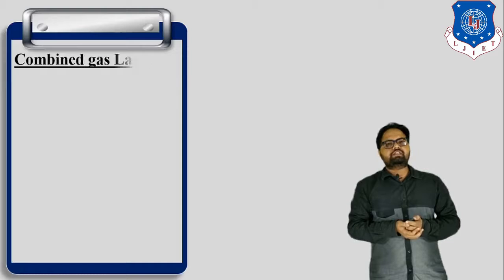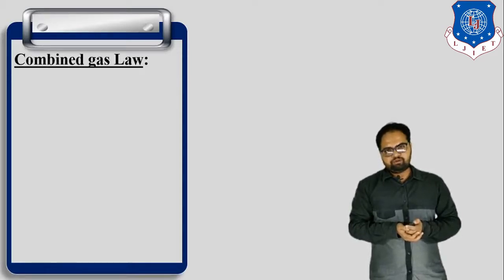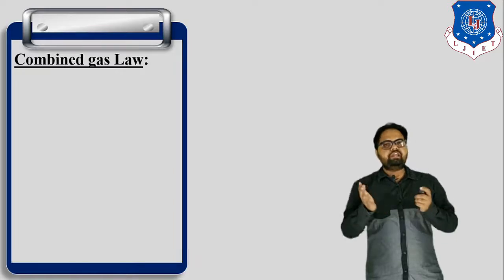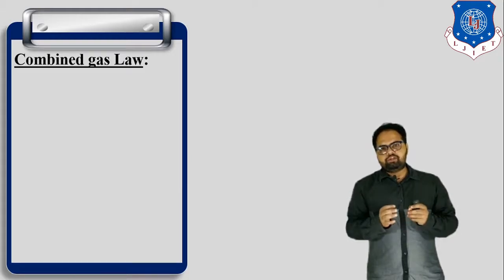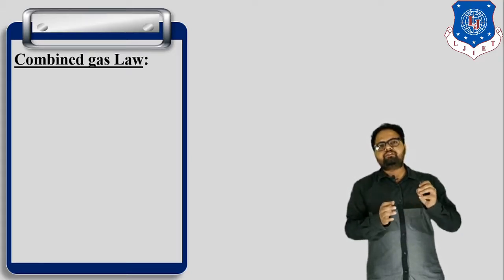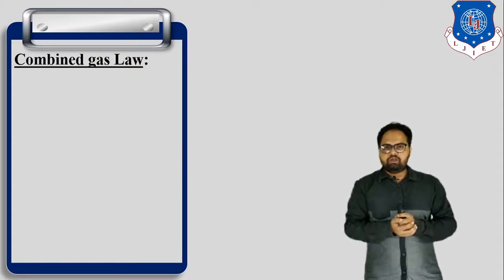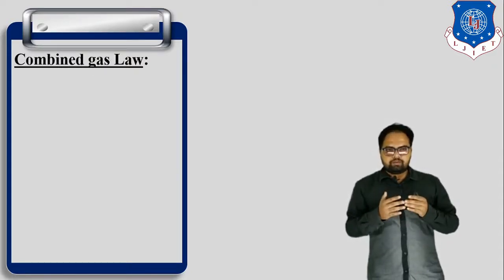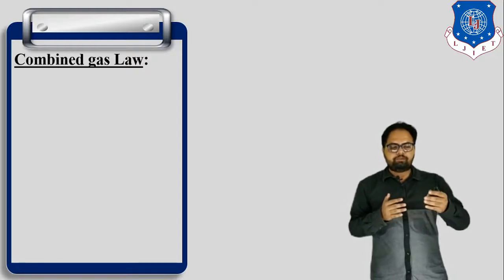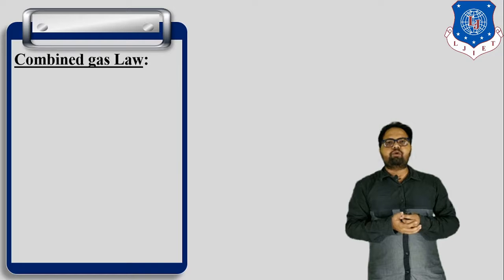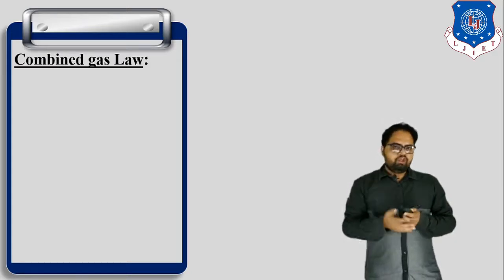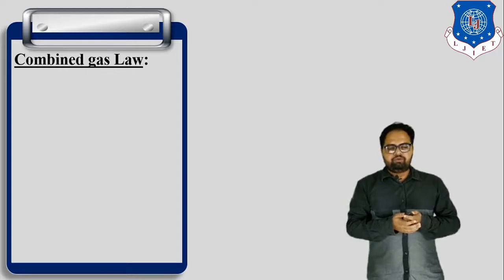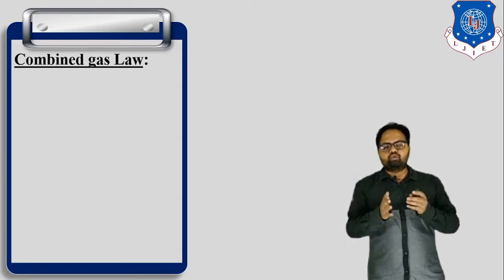Next we are going to discuss the combined gas law. Okay. First of all, why do we need this law? Because there is no system in this universe in which throughout the system only one state or only one process remains constant. Because in any system at a certain time temperature remains constant, up to a certain period pressure remains constant, up to a certain period volume of the system remains constant, because there is no system in this world which operates on only one law. Okay. So for understanding the combined gas law, we are using a combination of two processes.